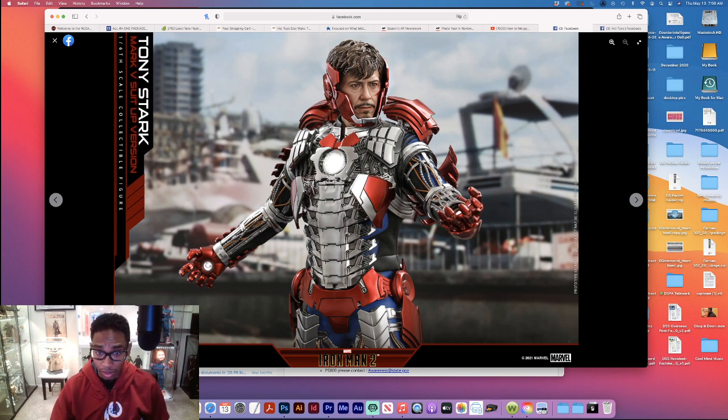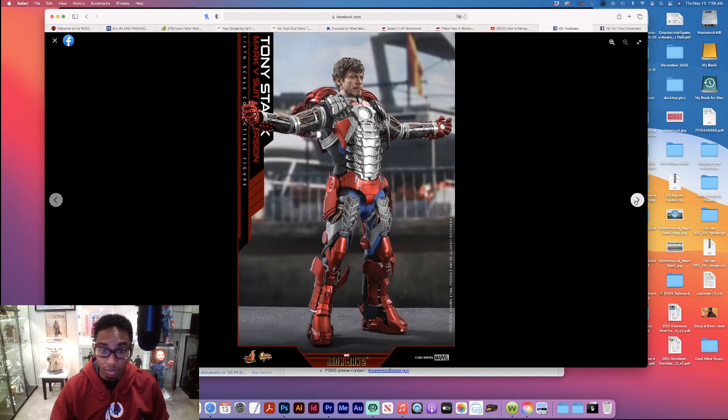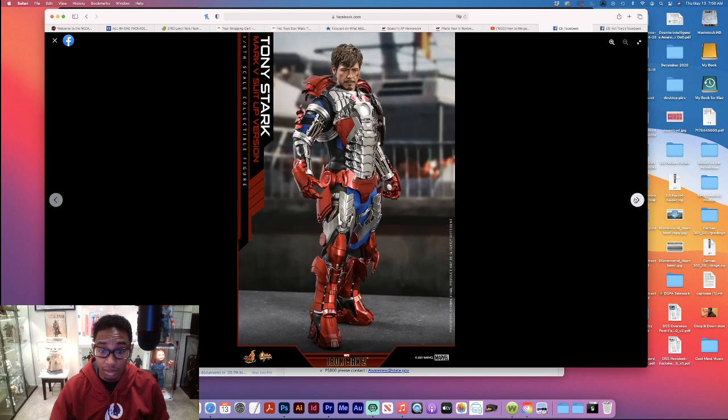Yeah, it looks good. Like I said, the new sculpt looks amazing. It looks like the arc reactor lights up. Not sure how that functionality is going to work over top of the figure body, but I'm sure they'll come up with a way. You're looking at the little circuitry right here. This thing looks cool. Real interesting release. It'd be cool that you could do this pose right here. Wow, it looks good. Looks very good. Wow, look at that. Looks dope.